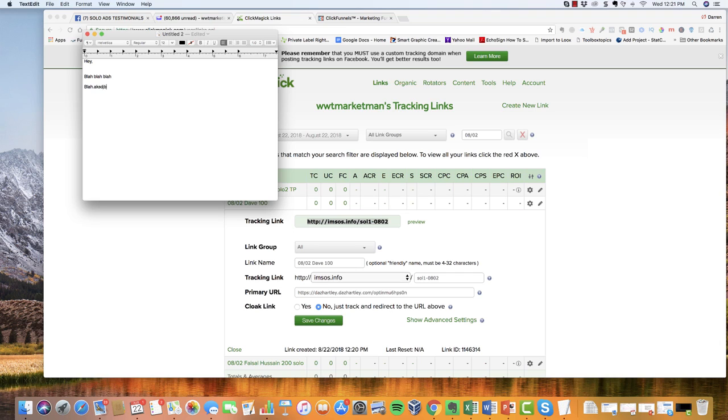Whatever your email is, I'm not really going to write it out. I'm just going to kind of show you. Then you're going to paste your link right there, okay? Then you're going to write whatever else you're going to write for this email, for this squeeze page. Thanks, Daz. And all you're going to do is copy and paste this message and message this back to your solo supplier. Say, here's my swipe along with my tracking link.